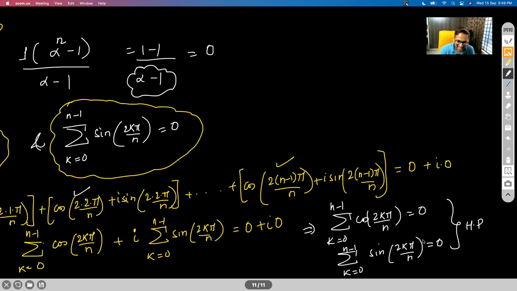Trust me, this result has been asked in multiple questions, not only in the JEE exam but also in CET. So this concept is very well known. It's not a hi-fi concept. Don't be scared by the summation symbols being used. It's a very simple concept. It just says that if you have angles of the nature 2k pi by n, and you're summing the sine of those angles or the cos of those angles from k equal to 0 to n minus 1, your result will be 0. Now, what question has come on this?